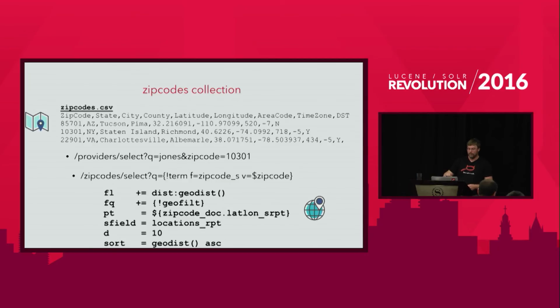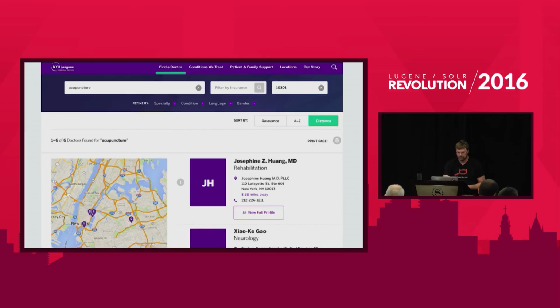Is that performant? I mean, this is cached, right? So how many zip codes are there in the New York area? After a few minutes, all of the zip codes have been cached, so it's a millisecond or so to get that response back. So there's no performance concerns when it comes to that sort of thing. And it looks like this in production. So you can go to the site now and see this sort of thing.